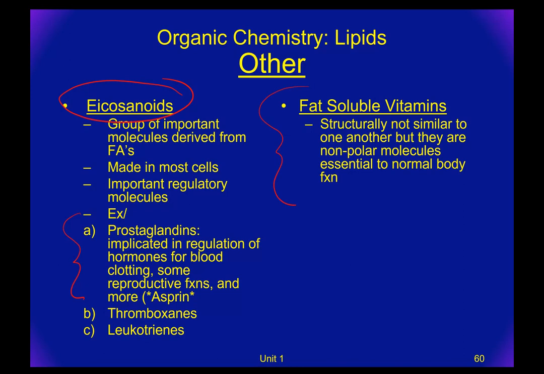Those fat-soluble vitamins that we were talking about earlier, structurally, they're not really similar to one another, but when you look at their characteristic of being a nonpolar molecule, that is like a lipid, and you have to have them for your body to function normally. If you don't, your body doesn't work the way that it should.